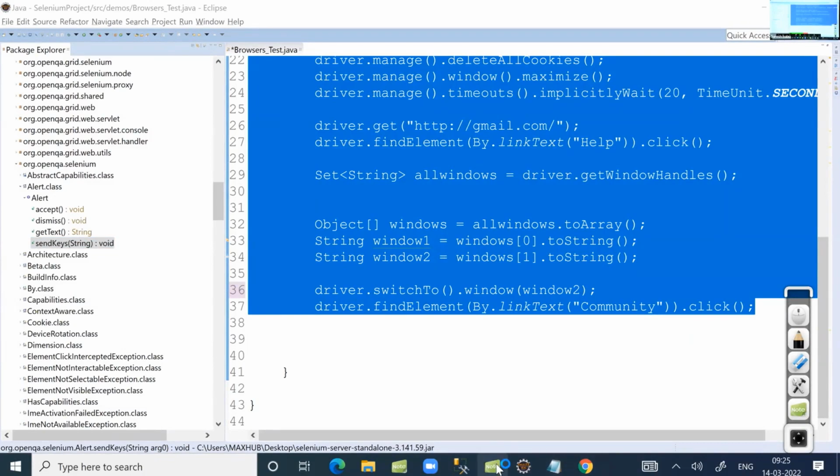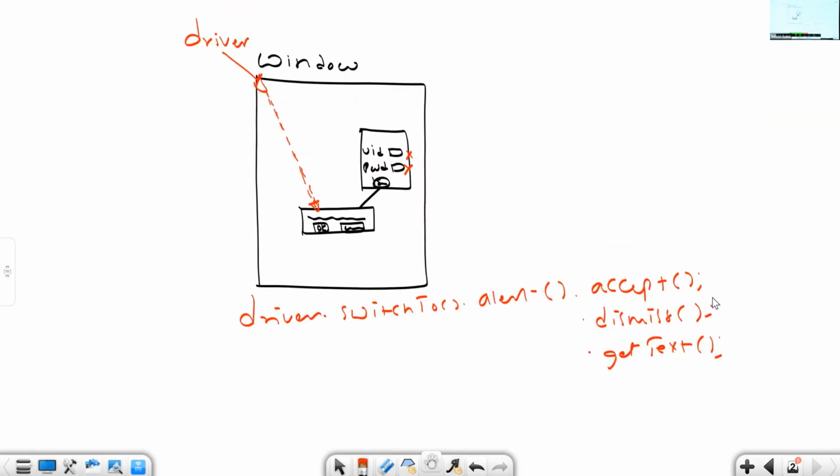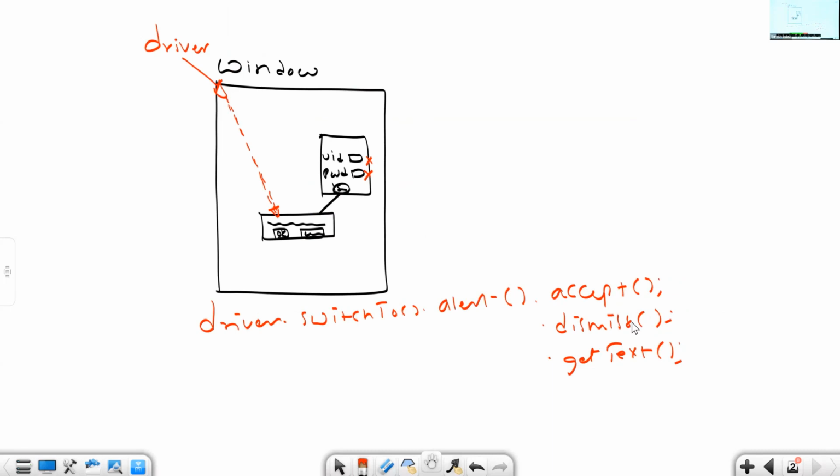Next paragraph. Alert class provided accept, dismiss, get text methods to perform various operations on the alert.